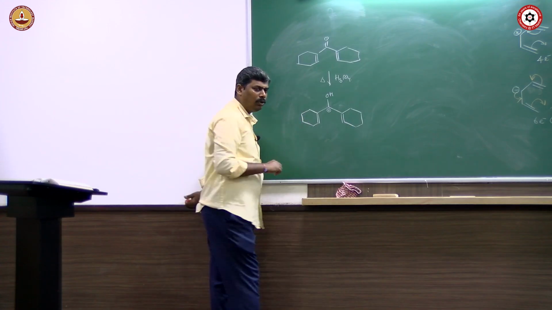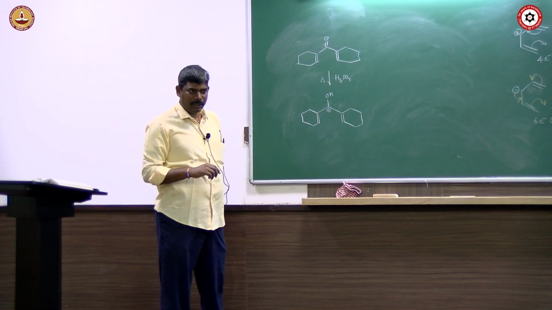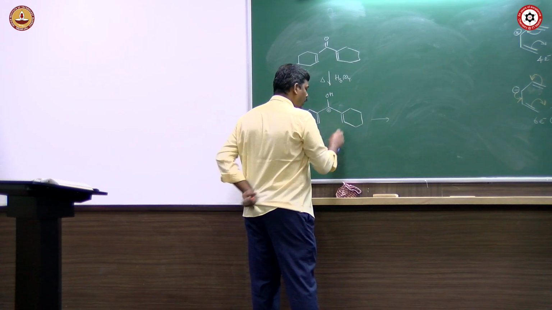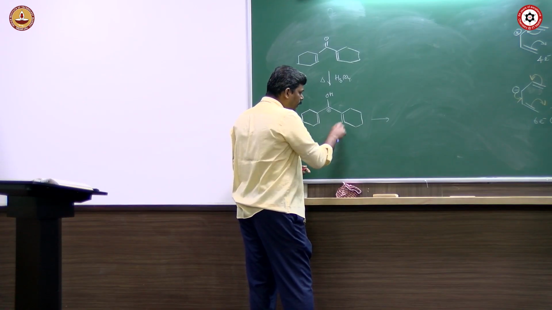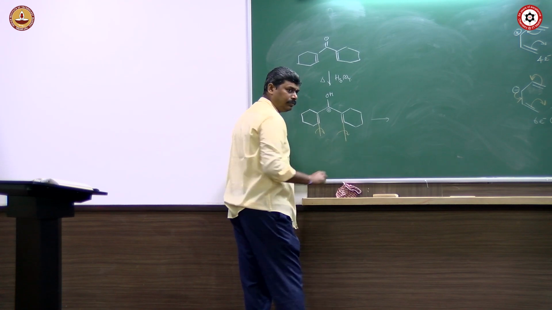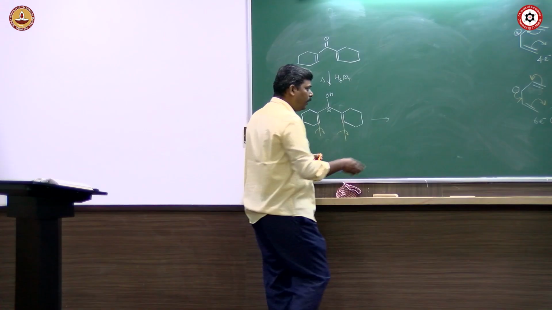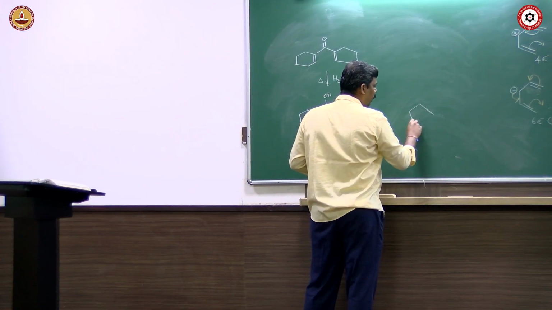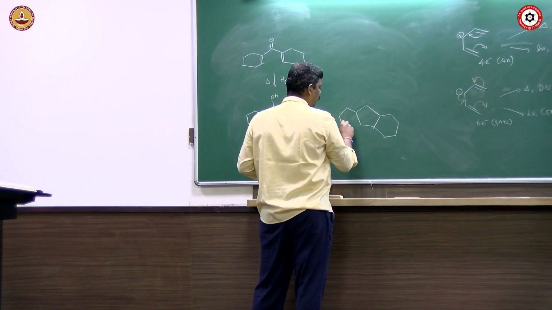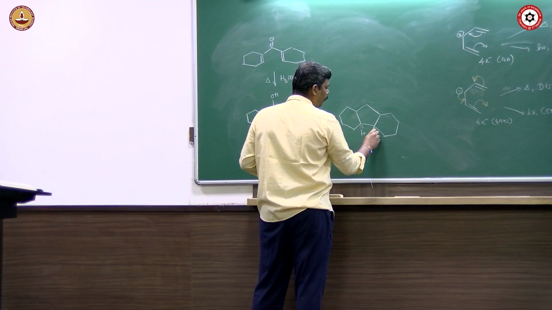So, now how many electrons are involved? 4 pi electrons under thermal condition. What kind of mode of cyclization is supposed to occur? A conrotation. If it is conrotatory, you go by this. So, you push it this way, in the same direction. One proton will go down, the other proton will come up. So, you would have the product like this. This is going down and then this is up.